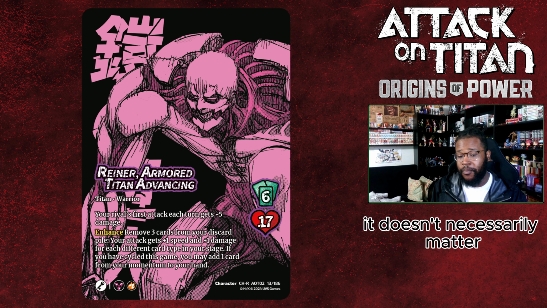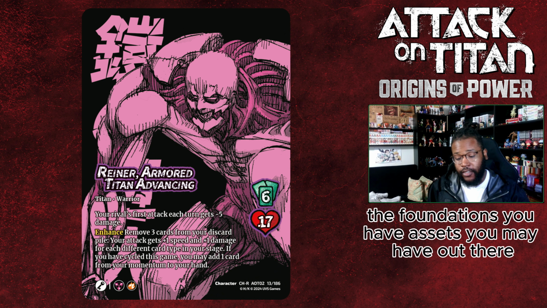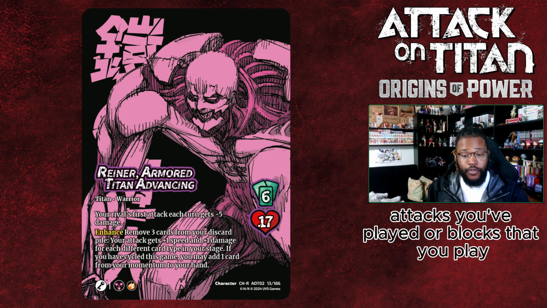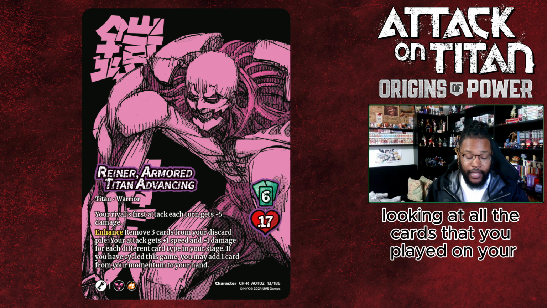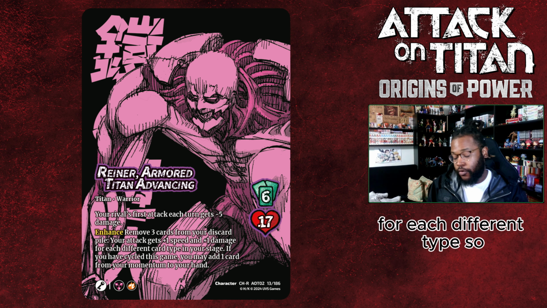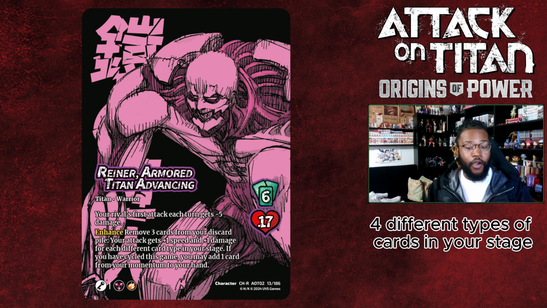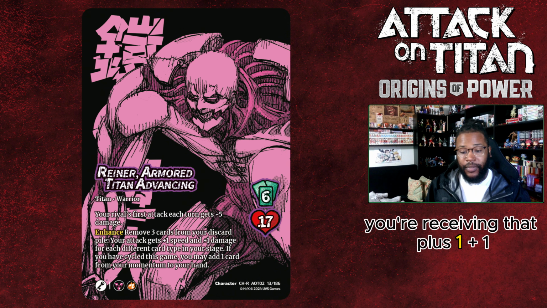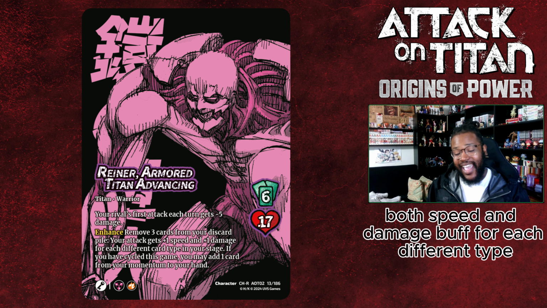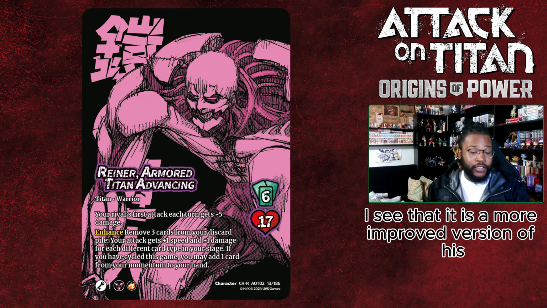It doesn't necessarily matter because for this enhancement, it's looking at the actual cards on your stage: the foundations you have, assets you may have out there, attacks you've played, or blocks that you played, looking at all the cards that you played on your stage currently at the time for each different type. So you can pretty much build this out in maybe a turn or two where you have 3-4 different types of cards in your stage. You're receiving that +1/+1 both speed and damage buff for each different type.